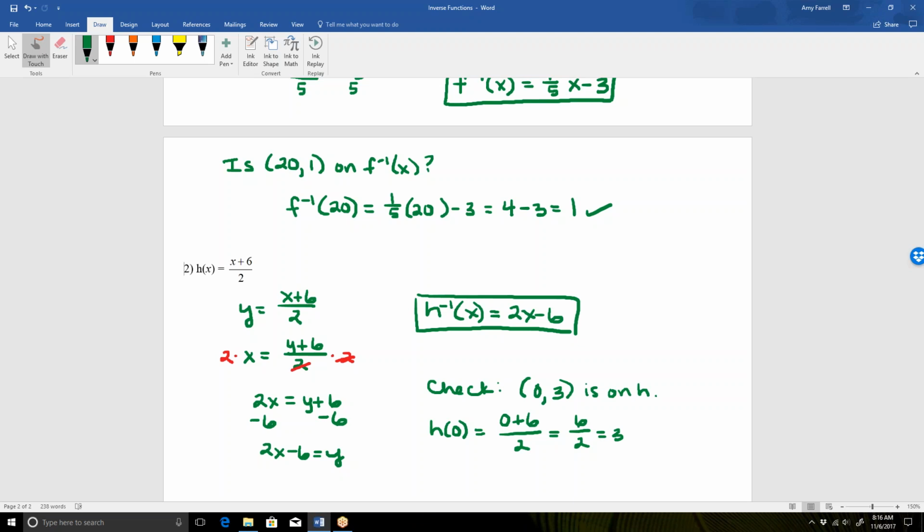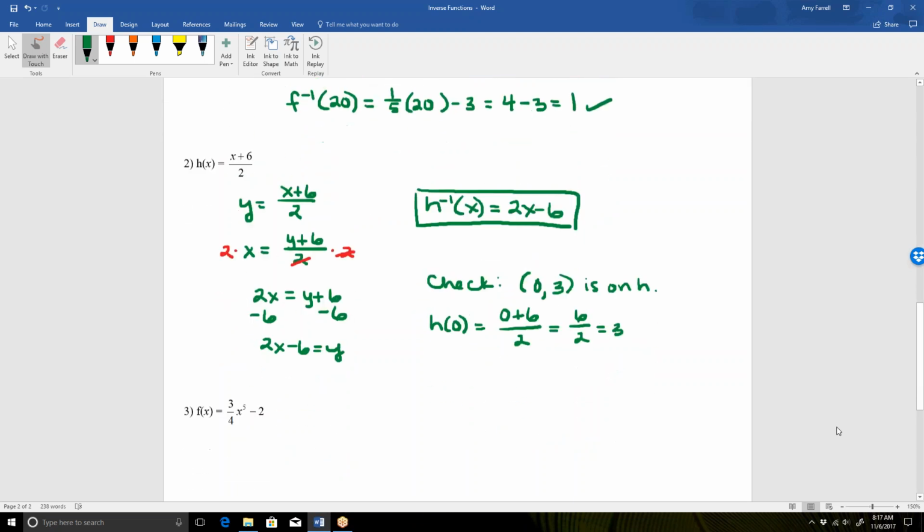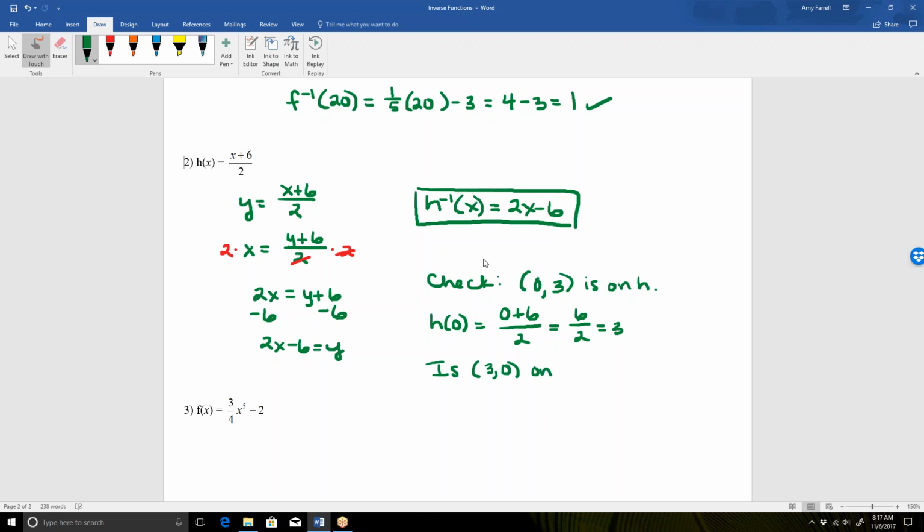Okay, now if this here is truly the inverse of h of x, then the point (3, 0), so I'm reversing the coordinates, should be on the graph of h inverse of x. So let's see if it is. And by the way, remember, I just pick 0 randomly. Pick whatever you want as your x coordinate. Then you plug it in to figure out the y coordinate, but pick whatever you want to start with. Okay, so we want to know, is (3, 0) on the graph of the inverse function here?